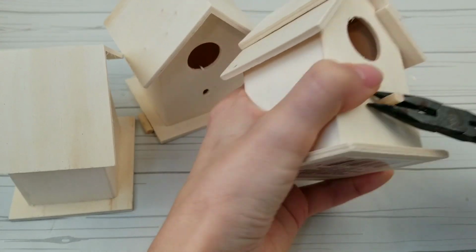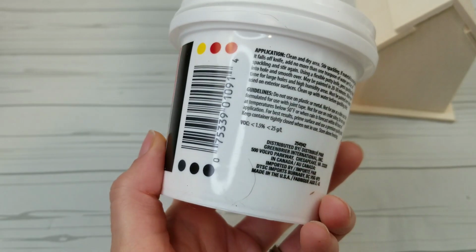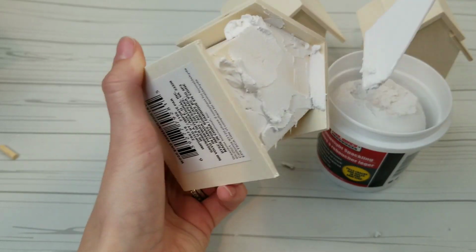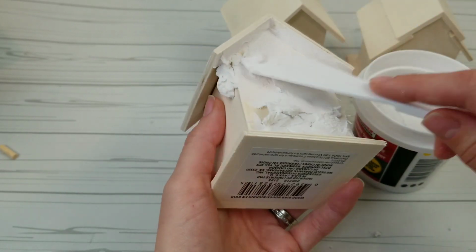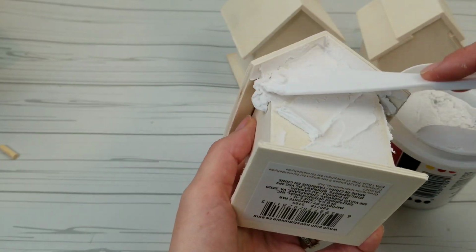So I went ahead and took those pegs out of the front of the birdhouses, and I'm going to use this lightweight spackling, and I'm going to completely coat all 3 of these houses. I found a 3-pack of these plastic tools in the Crafter Square section of my store. They have 3 different styles in the pack, and you'll see me use the other 2 styles a little bit later on in this project.